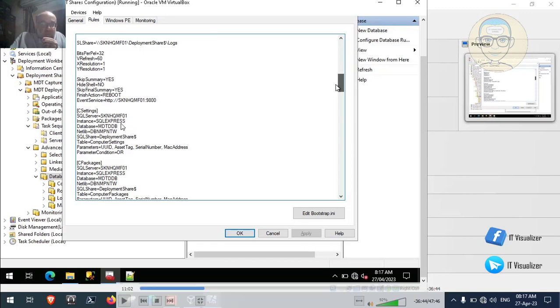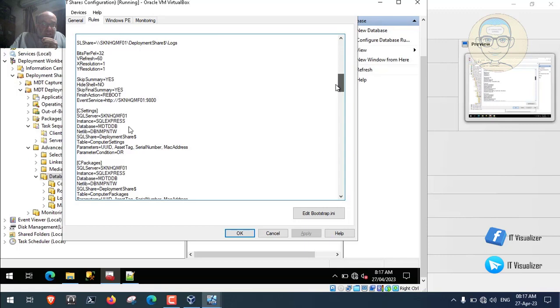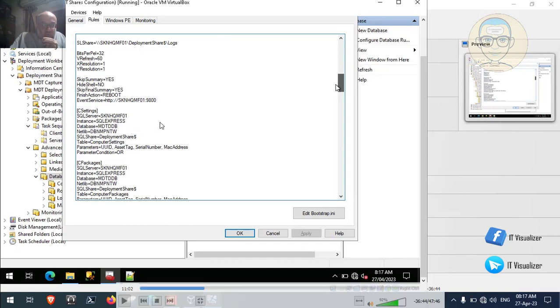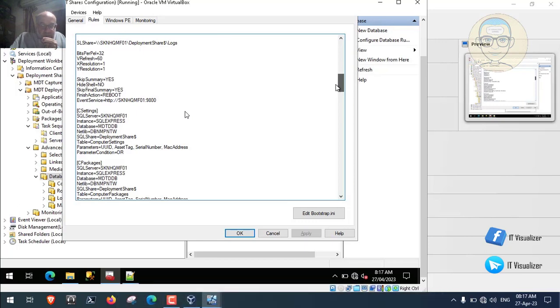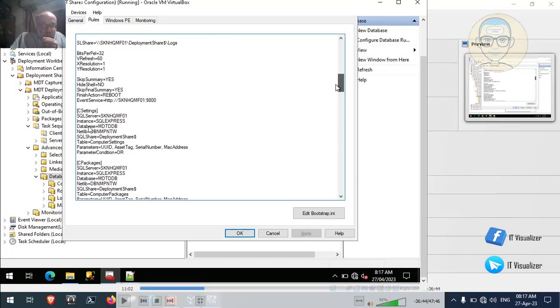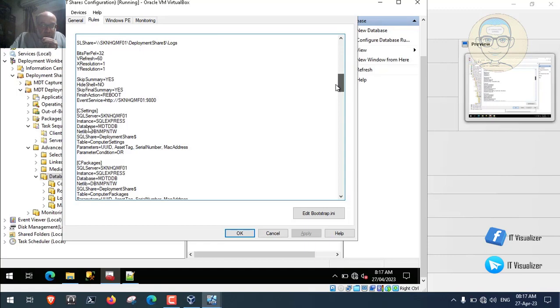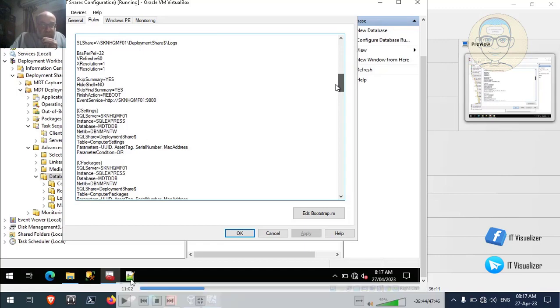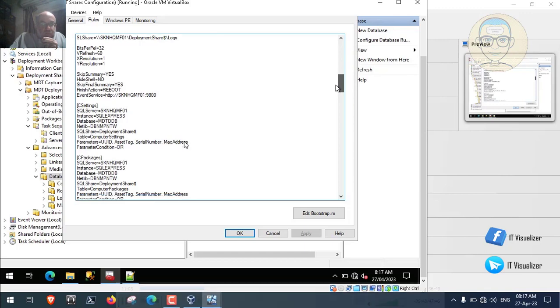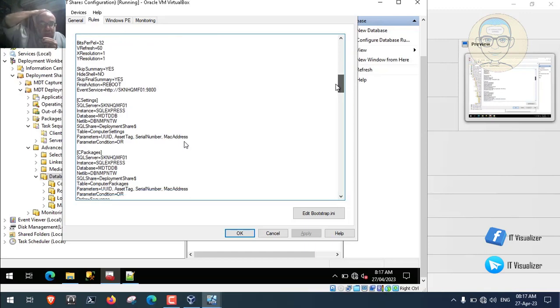Okay, we need to just add the username and the password that will be used to access the database. I think this can be done using your Active Directory user account, or the SQL Server admin Active Directory security group that has access to the SQL Server database. But anyway, I have tried this and it didn't work as I expected. So I am working with the local SQL Server username, which is SA. Okay, so we will add it here. So we need to put some additional info.